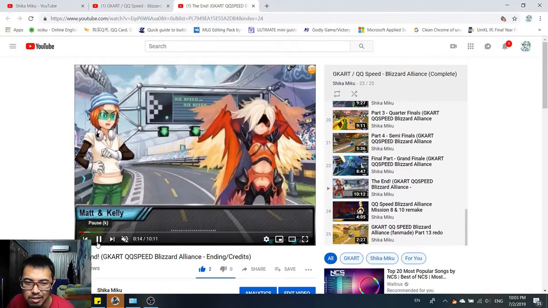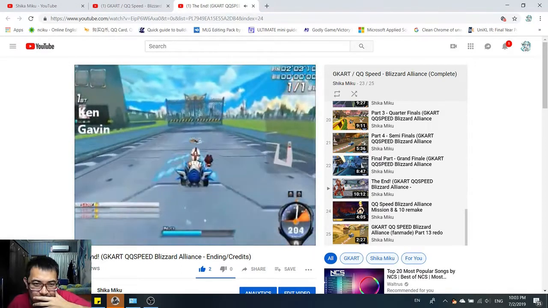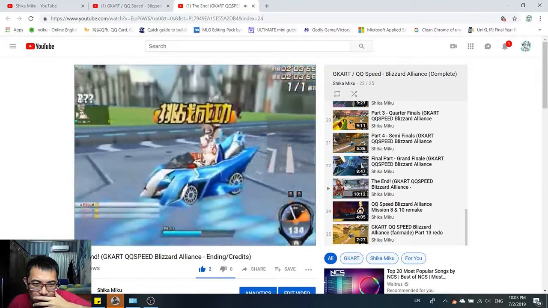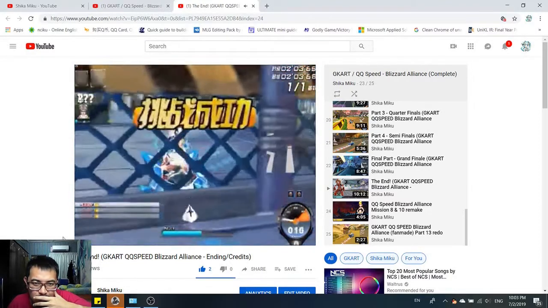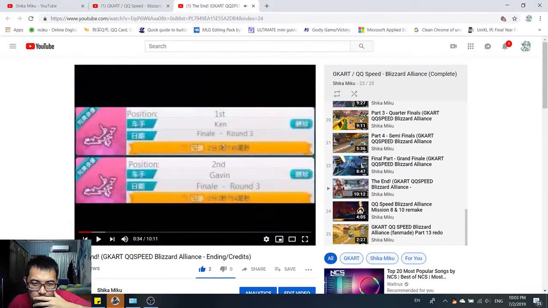Who won? Who won the game? What a match. Let's take a look at the replay. This is the last replay. So who won? Was it Byron or was it Gavin? So we look at the... Did that actually happen?